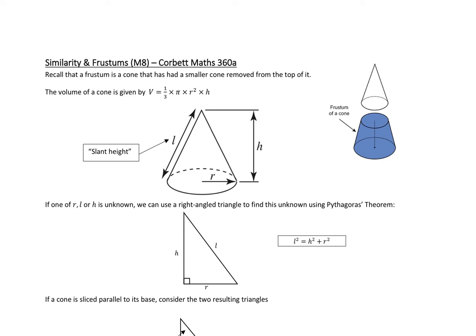In this video we're going to look at similarity and frustums. Now frustum, first of all, is this shape over here where you have got a cone and then the top of it has been cut off. So the pointy end of the cone has been cut off and it is left with this sort of lampshade type shape, or if you turn it upside down you would imagine it could be a bucket or all sorts of different things. So it's a very useful shape and we're going to look at how we get at frustums and how they relate to similar triangles.